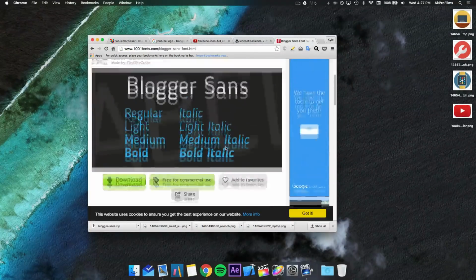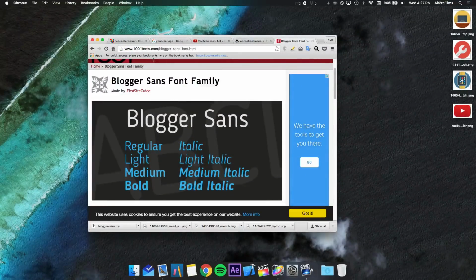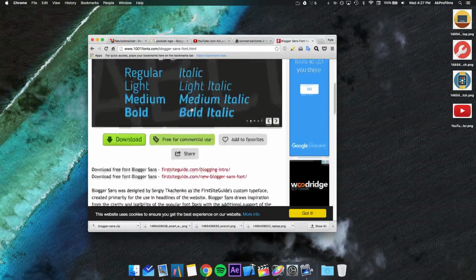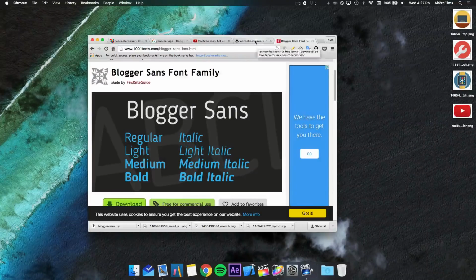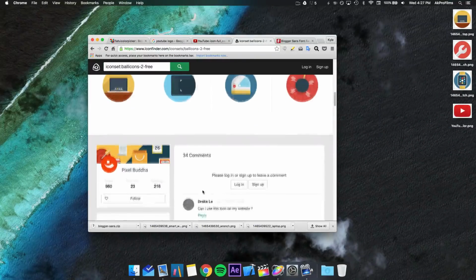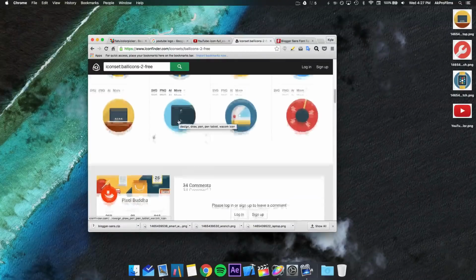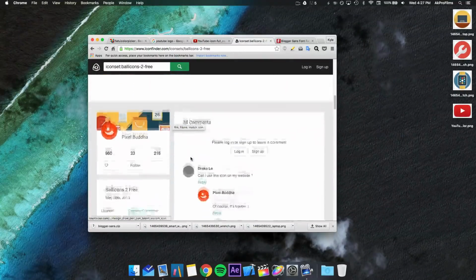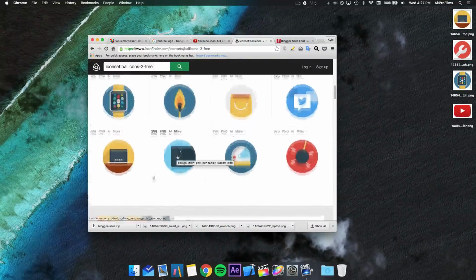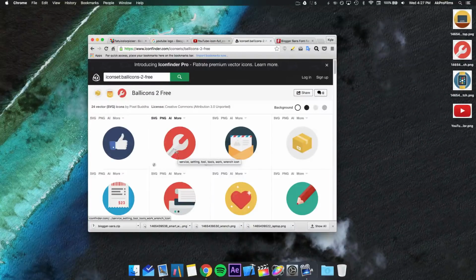And also, if you want to use the font that I'm using, make sure to navigate to 1001fonts.com, found in the description as well, to download Blogger Sans. And also, quick little note is if you're going to use this icon set, make sure to follow the license. I'm not going to be sharing this intro with anything, so I don't need to worry about that too much, but I'll obviously put an attribution in the description just because I want to make sure I'm following this license, but make sure to read up on that before you use them.